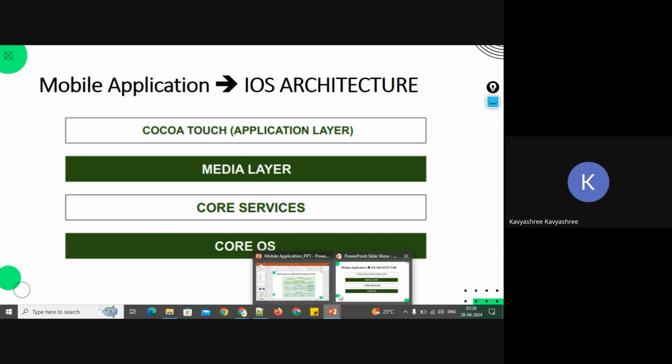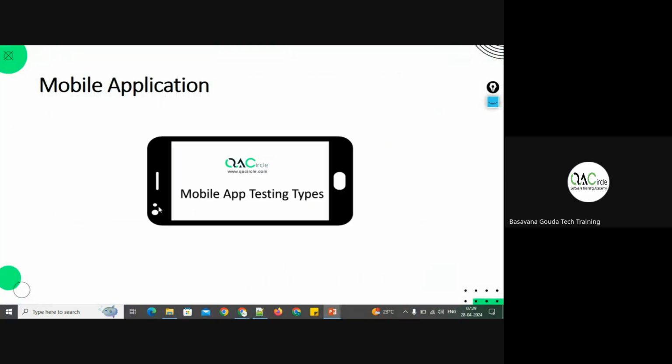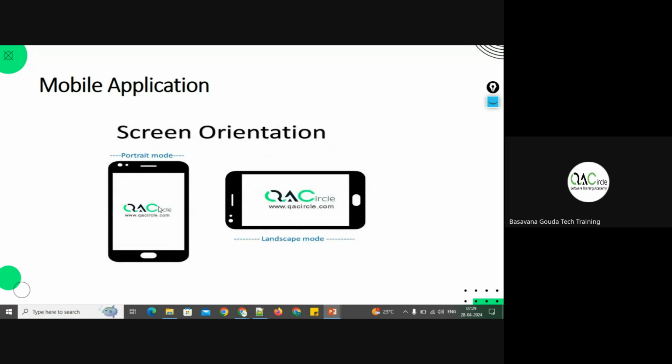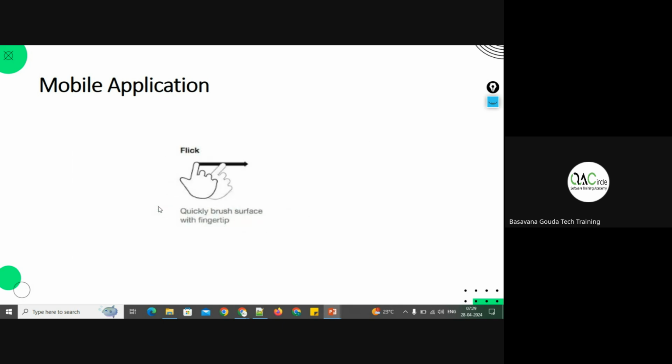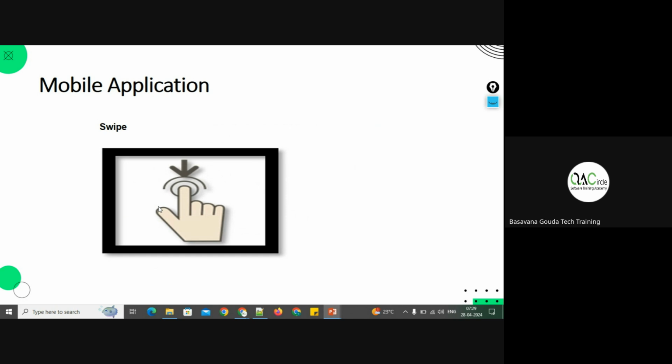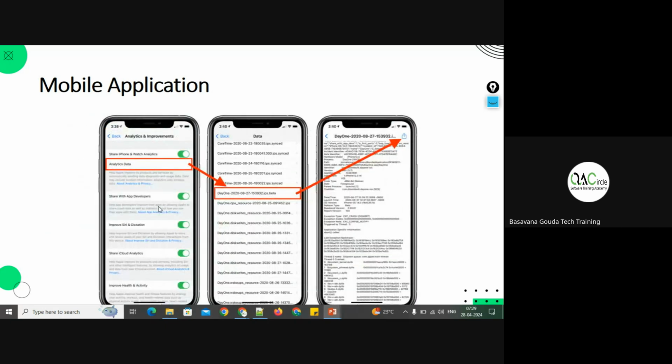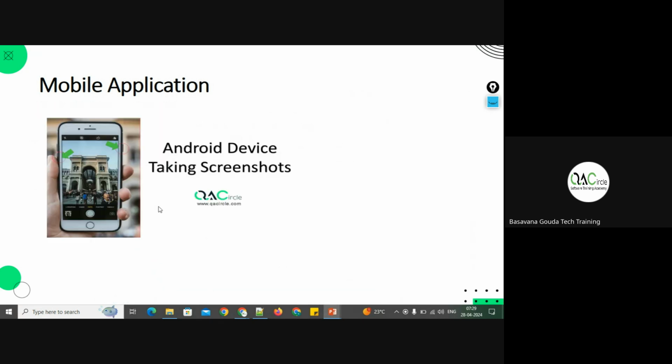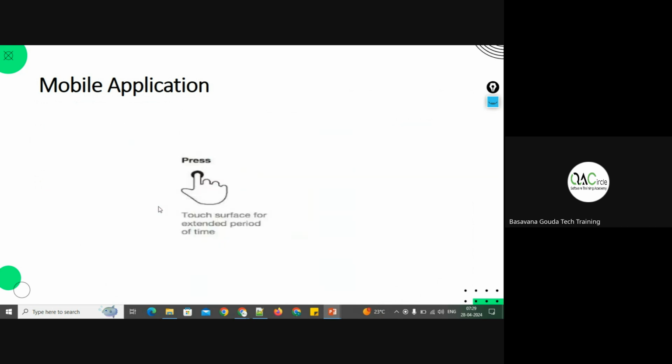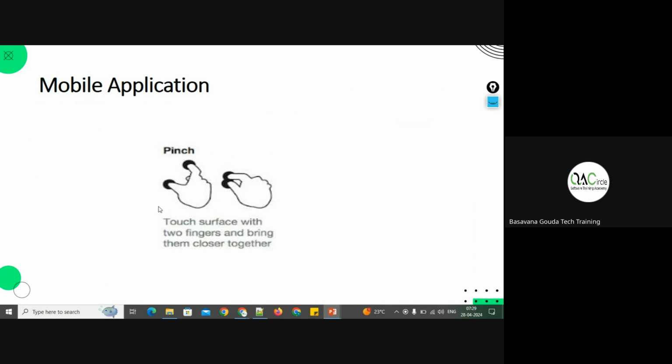Completed. Fine then. So next topic is types of mobile application testing. That we will discuss in the next class. In the next two classes, I will finish the theory part. And then we will start with ADB commands and Android Studio. So next Saturday, Sunday, I'll finish the types of testing. And after that, Saujanya will be taking your ADB commands and Android Studio classes. She will teach you real-time concepts. And then your mobile application testing is over.